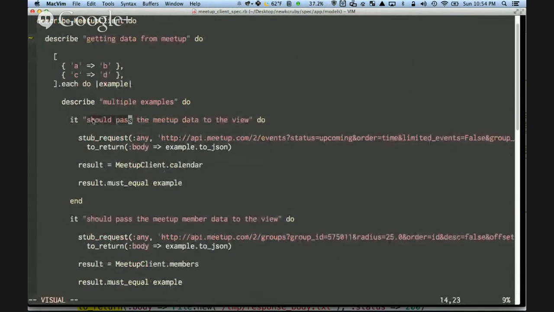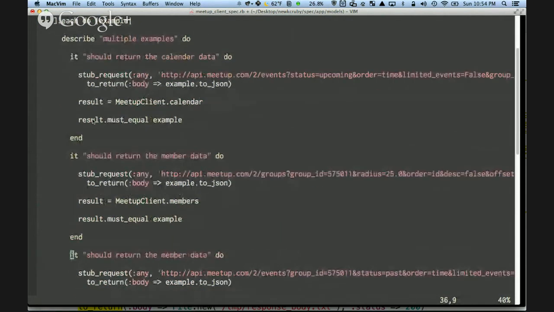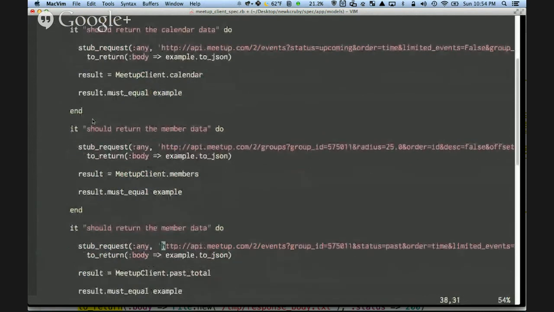Instead of saying should pass the meetup data to the view, it should return the calendar data. It should return the member data. It should return the pass total.